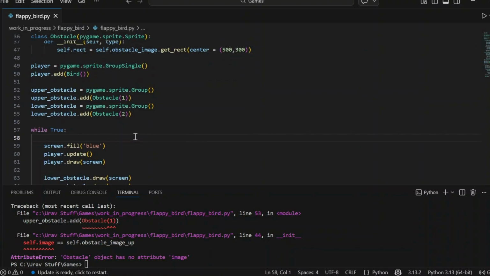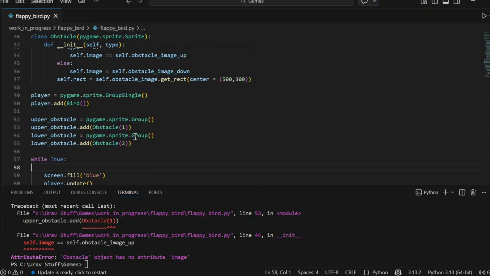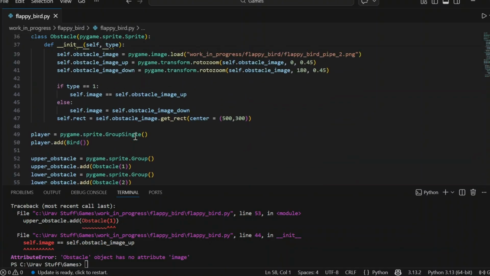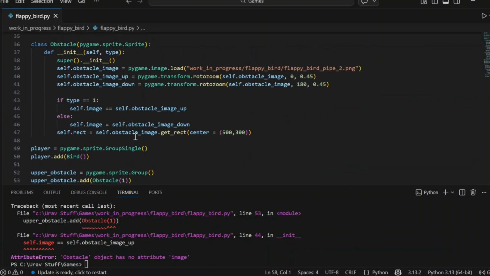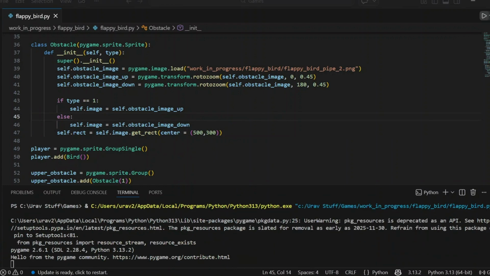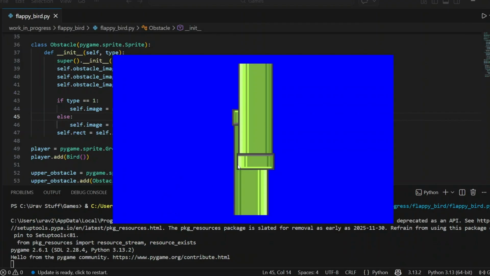Self.image equals self.obstacle image up. Obstacle has no... Oh, this should be a single equal sign. And while we're here, let's change this to self.image and not self.obstacle image, just so in the future we don't run into any problems. Alright, now if we try running this program, yep, there we can see both obstacles.